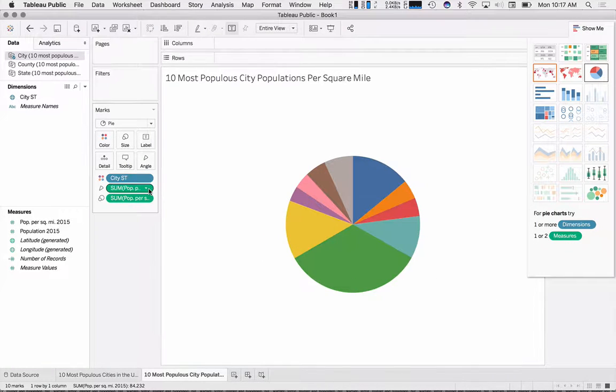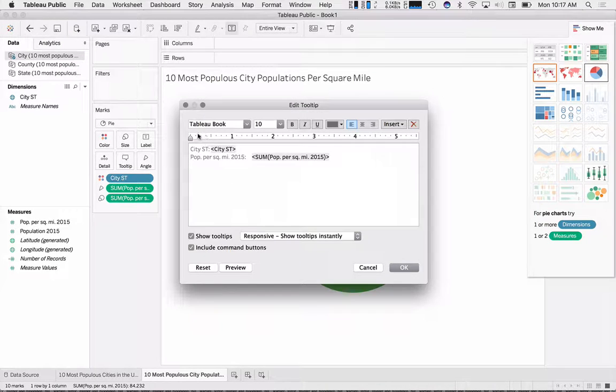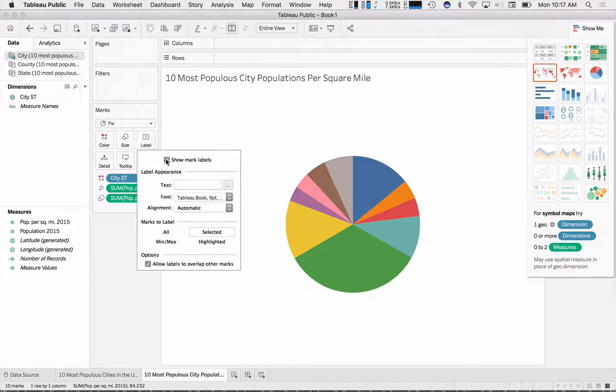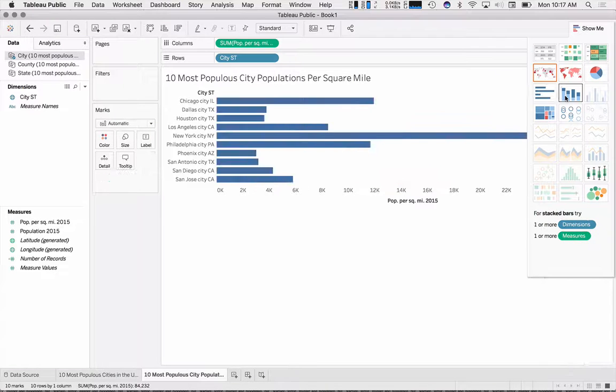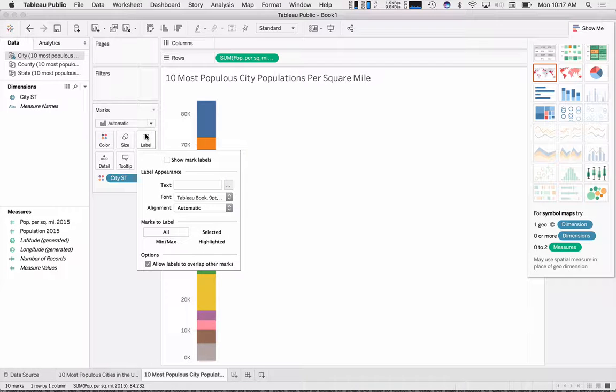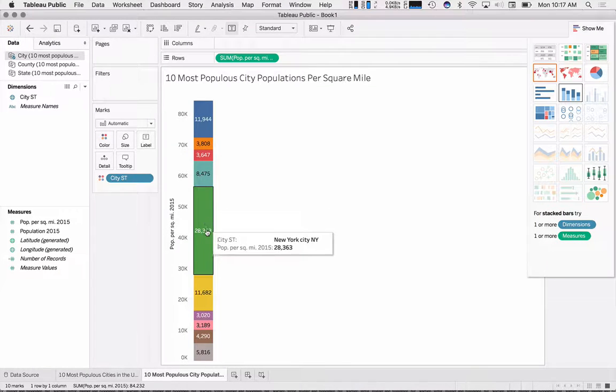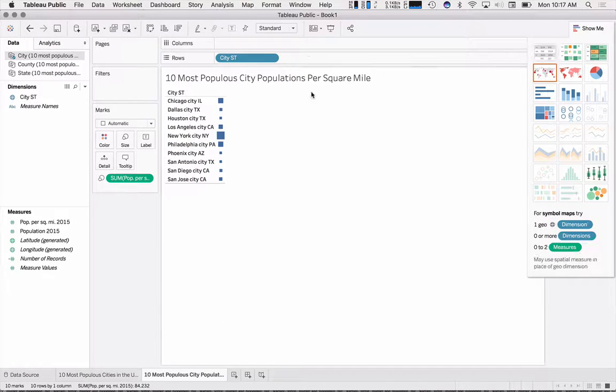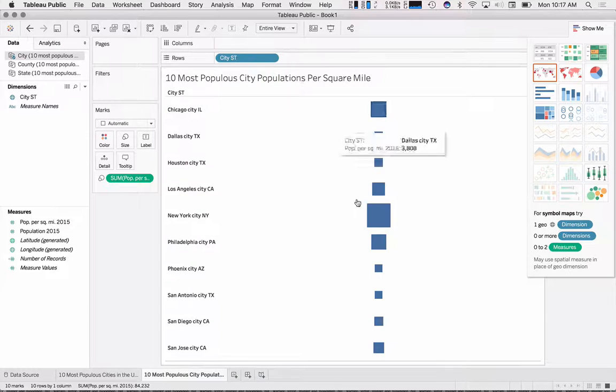Yeah. You know, here you're gonna wanna play around with it. Angle, that's fine. Tooltip, yeah. I'm not gonna mess with this at all. Anyway, so just play around, find one that you feel gives you the better sense of what you're seeing. Like, oh, what are these? Well, I don't know what city this is. I would like to also see the city, maybe. New York is a big chunk of that. This really doesn't tell me much. Fill the entire view, play around with your color. Just play around with it.